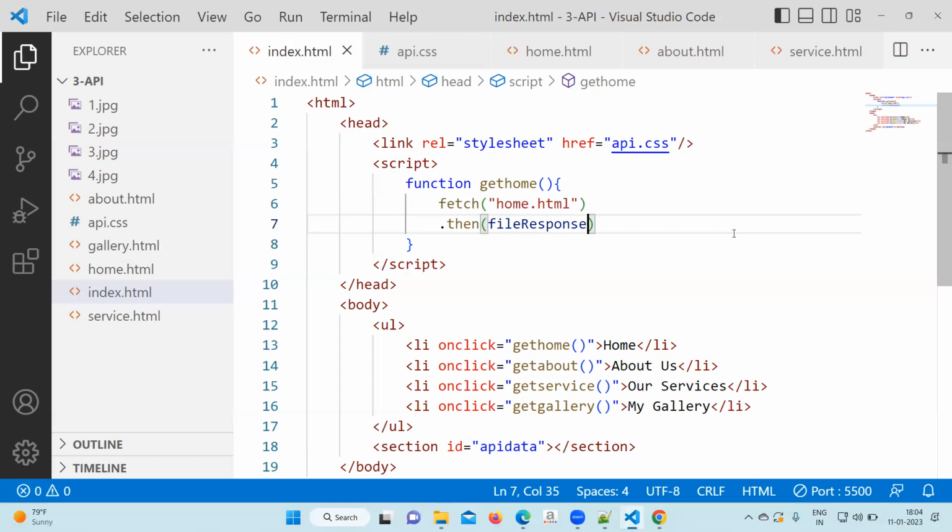Now when the server sends you the data, the server will encrypt your data so that if someone captures it on the internet, they should not identify what it is. So the file response you have written is a variable name, a parameter name. It can be anything. But whatever it captures will not be your original data. Your original data is inside, but it is mixed with something else. It is encrypted.